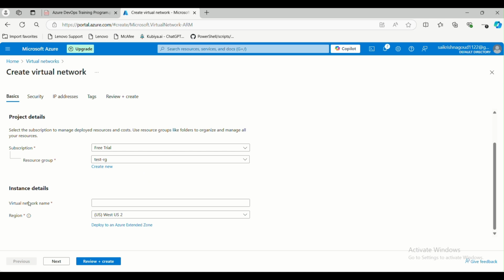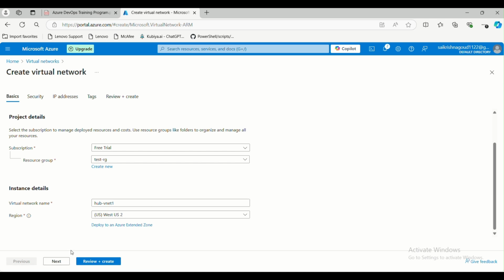The next part is the virtual network name. What name are you going to give for this virtual network? For example, I want to give this name as Hub VNet 1. For remembering purposes, I want to make this virtual network a hub. That is the reason I kept that name as Hub Virtual Network. Next one is region. Which region do I want to keep this Hub Virtual Network in? For example, I want to keep this virtual network Hub 1 in the West US region. It's absolutely fine.